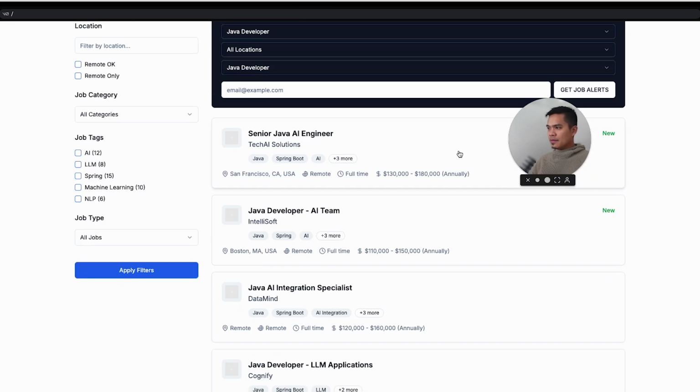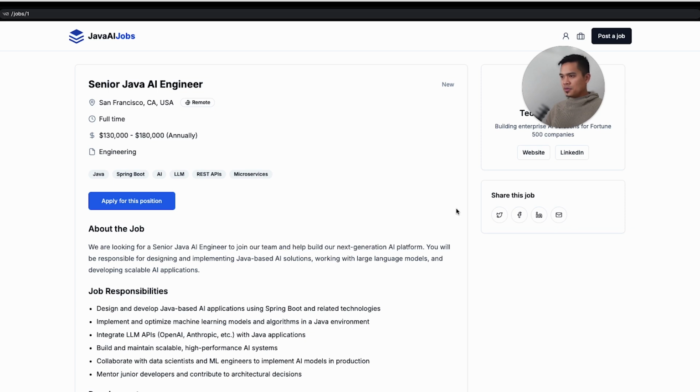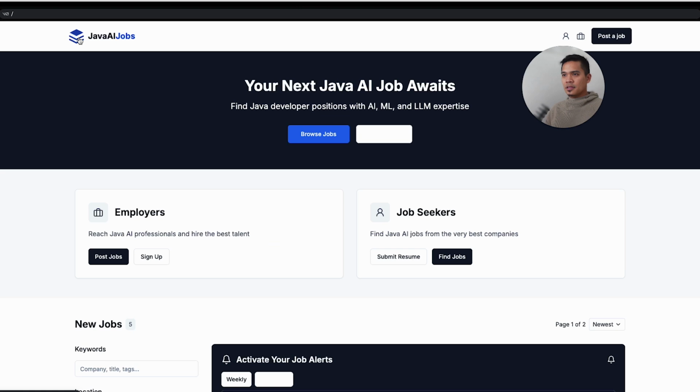I'm going down. We have the job list. Can we click? We can click. So did you see that? We clicked into it and it brought us to the bottom of the page, which that is not good. And I can't go back. I think I have to just refresh. No. Okay. So how do I go back? Can I click this? Okay.